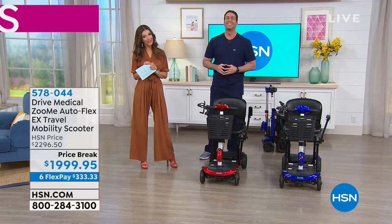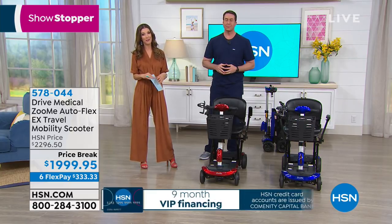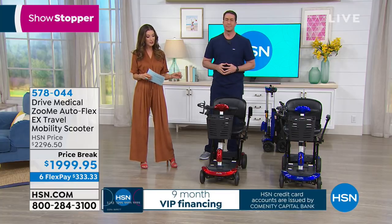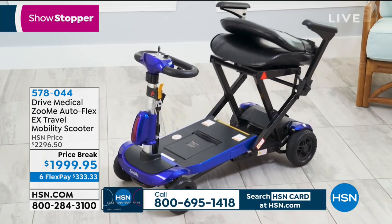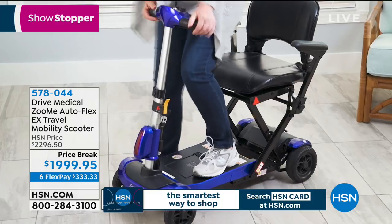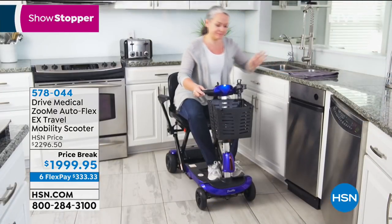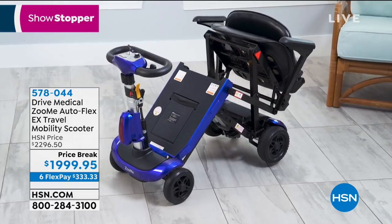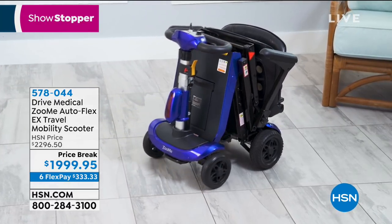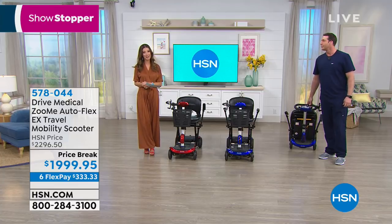Thanks for hanging out with us during our hour of healthy innovations. Now we're going to get you on the move like never before — this is the Zoom Me medical scooter brought to us by our friends at Drive Medical. This is a high quality, ultra light mobility scooter that literally unfolds in seconds. It has this amazing folding design so you can transport and store it in just minutes. We have two great colors — blue and red — and it has a weight capacity of 300 pounds. The scooter itself weighs about 60 pounds. It's already a big customer pick, a proven fan favorite here at HSN with great rave reviews on our website.